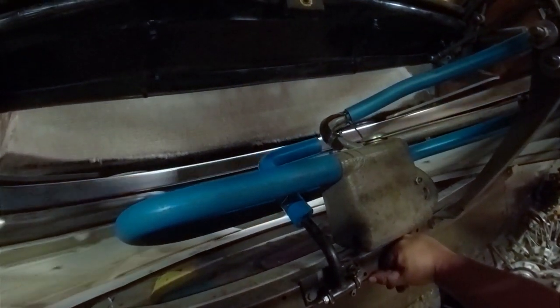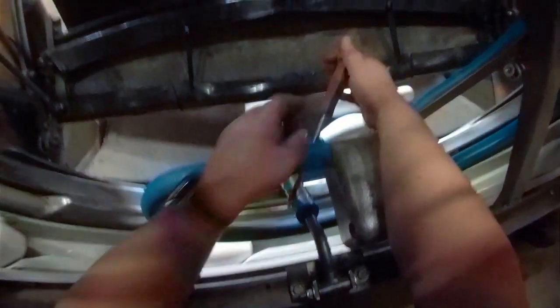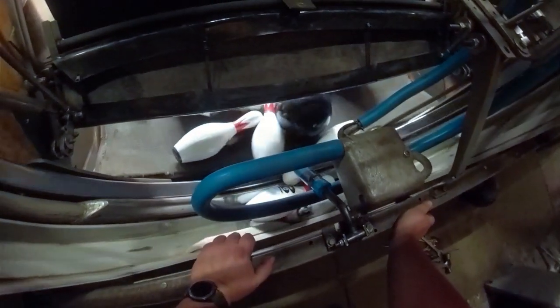Let's get up here and get a better angle. Butter. Tighten this down and make sure it doesn't slide around. Alright, here comes our ball. Boom, right there. Boom, all the way. I will call that adjusted. Tighten these up real quick.